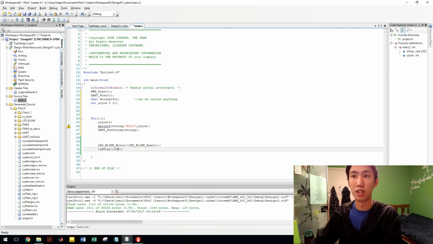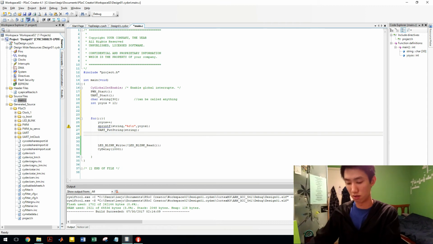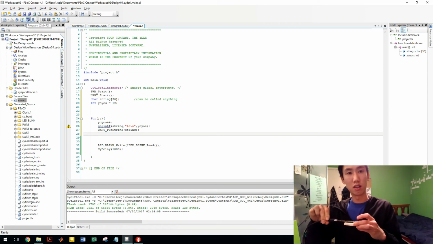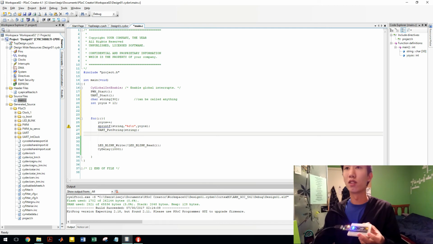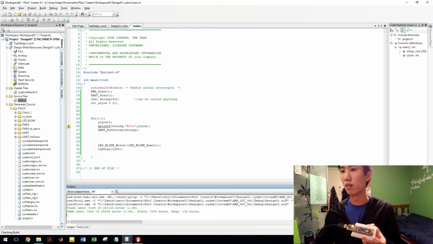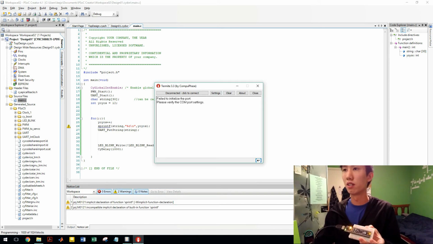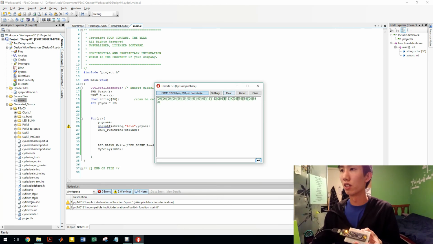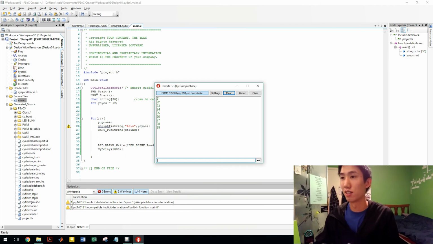Okay, and of course you need a delay every time. If you do it too fast, it's not gonna print properly. Okay, so now I'm gonna plug my PSoC in. That's from my last program, but I'm gonna program it now. I'm gonna open Termite. What's happening? Click to connect. Okay, there we go. Alright, you see it's counting up. That's the number of yo-yos I have. Of course I don't buy them that quick, but yeah, okay, cool.